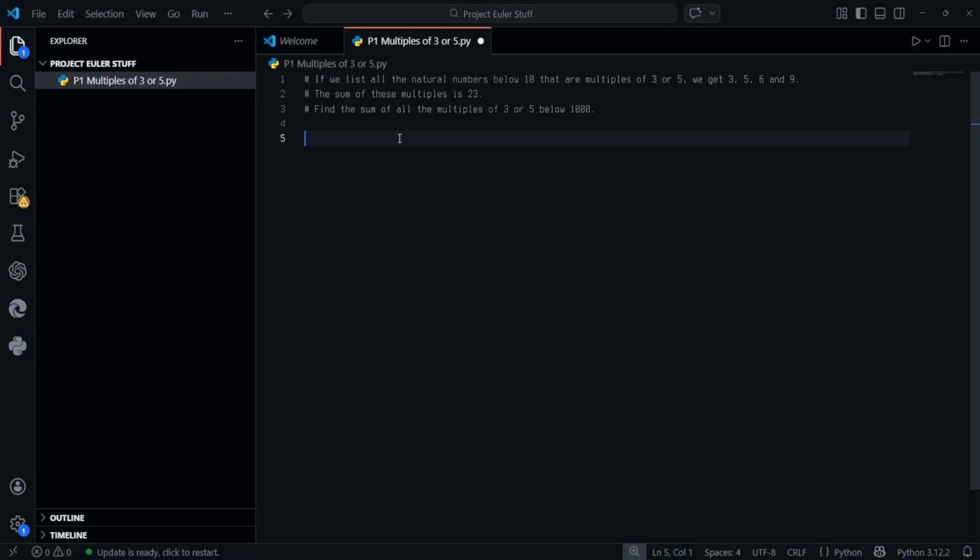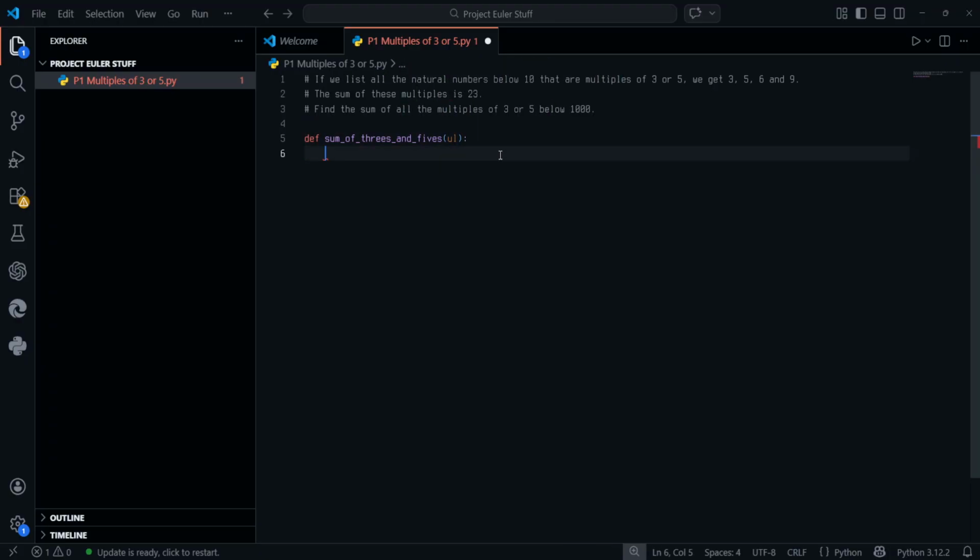So a slow way of doing this would be looping through every number from 1 to 999 and checking if it's a multiple of 3 or 5, then adding it. But that's really slow. So we're just going to compute the sum instead, directly, with a really cool mathematical trick. So first I'm going to define the function. I'm going to call it sum of 3 and 5s. And we're going to call the parameter UL, upper limit.